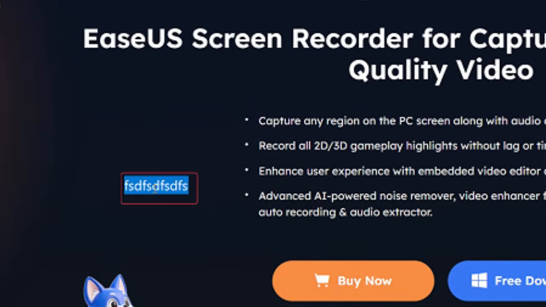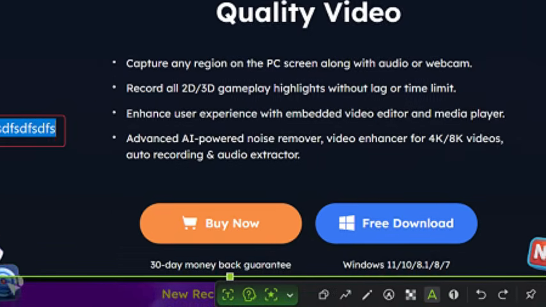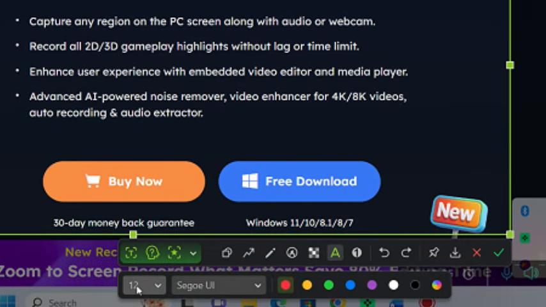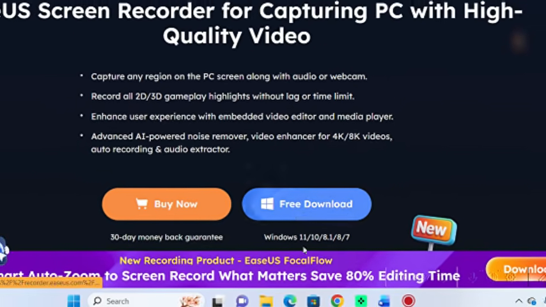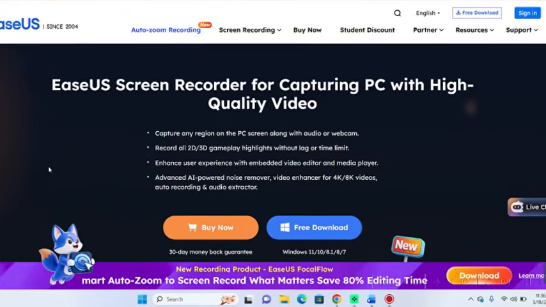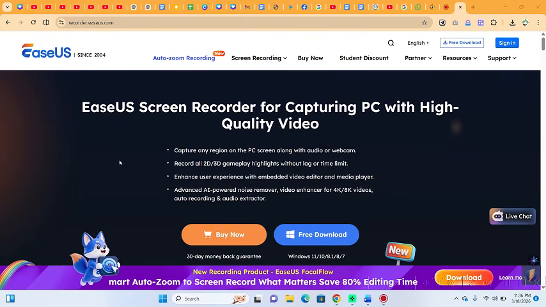And once you double click, you can have the basic editing features, like you can increase the size, you can change the font style, and so on. You can undo and redo and pin things and download directly. And once you are done, you can click on this, and this is now going to be saved in a folder within your system. Alternatively, you can copy it and paste it somewhere. So this is my next one.